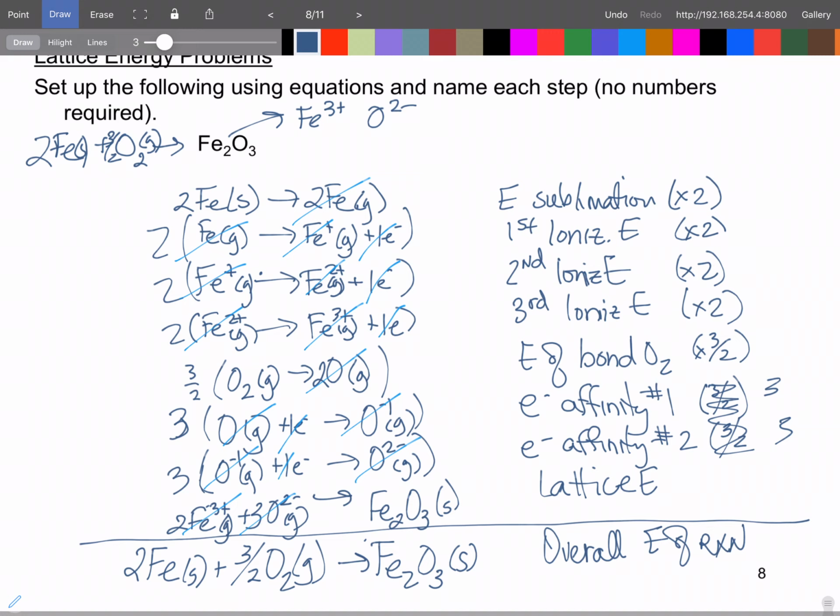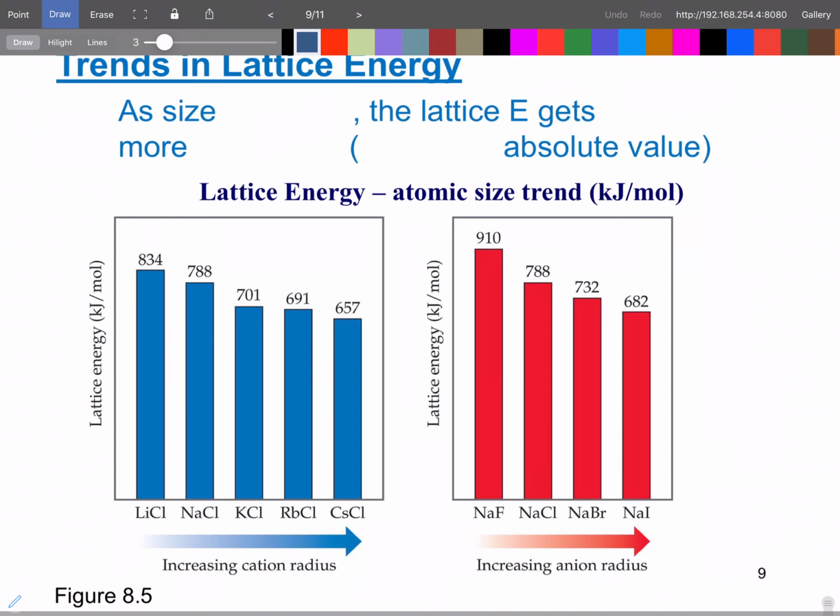Online or in person, you may be asked to write this, or you may be given something like this with boxes missing, and you have to identify the missing parts. Can you do it with the math? Yeah, but if you can do this part, you can do the math. So I don't worry about the math so much, because the math is really easy based upon this. So you'll be good to go on that one.